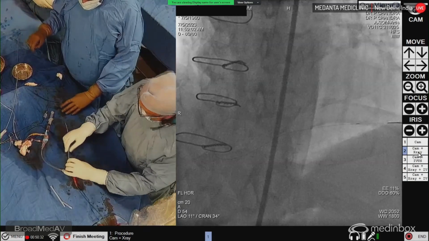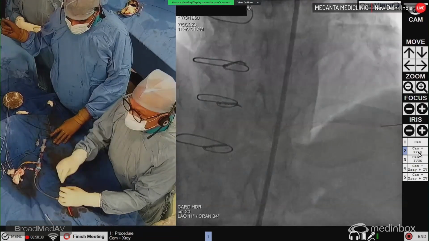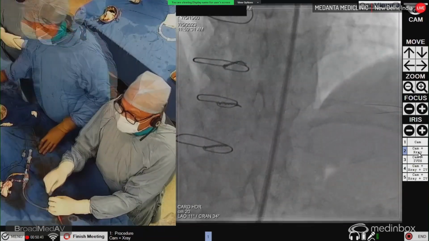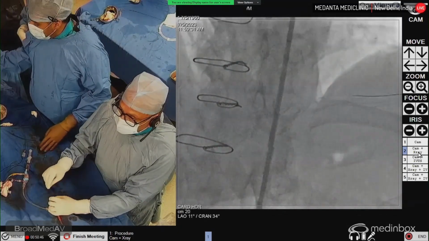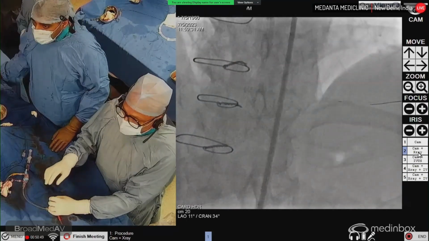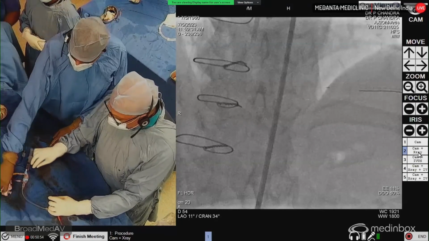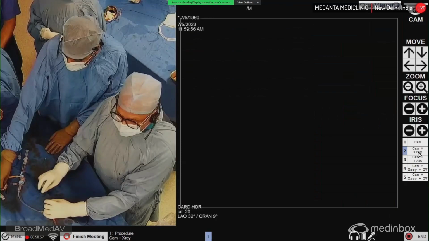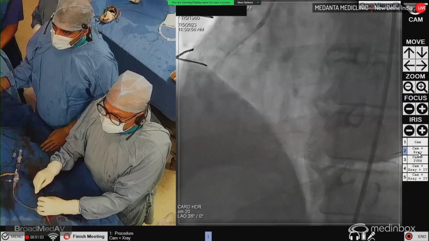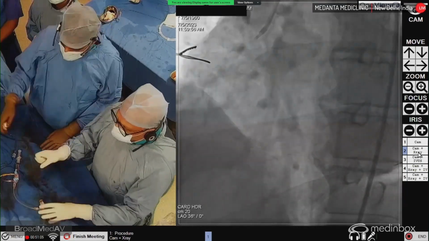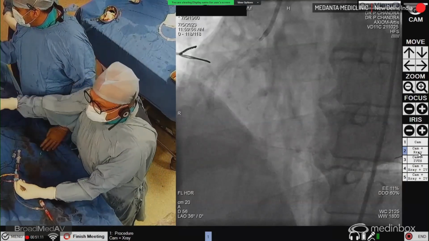As you saw, since these two vein grafts did not create much problem, luckily, we are now heading towards the third lesion in this native coronary artery. And this is the guide extension, LO, so that it is visible. Show in the LO, please, where we are. You can see that the guide extension is quite deep inside, so I will not push it now. We will push it only when it is required, because otherwise it may lead to continuous ischemia of the right artery.